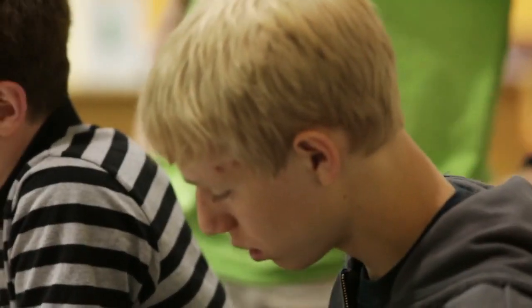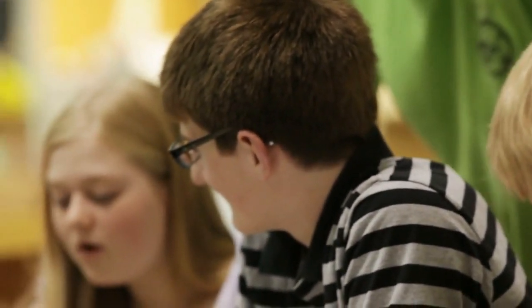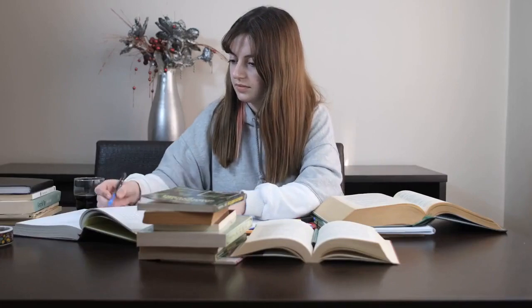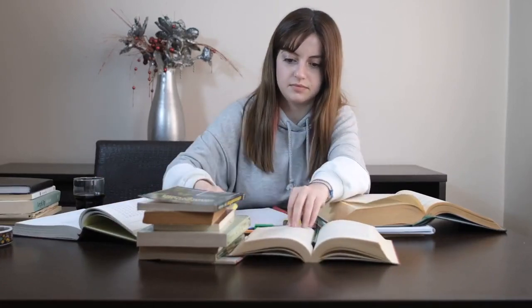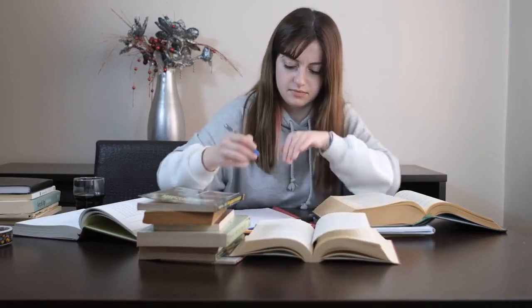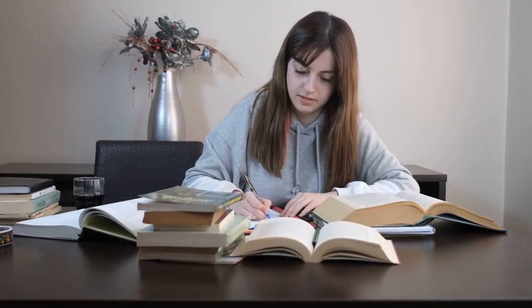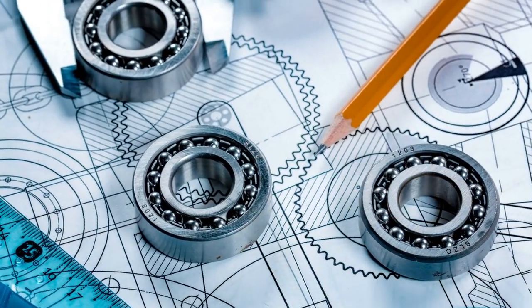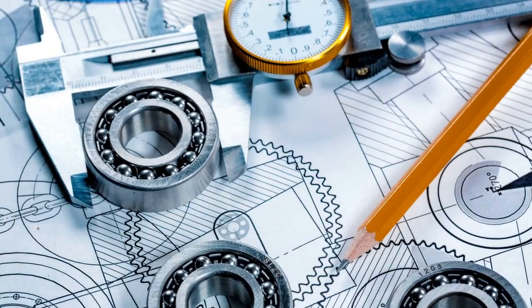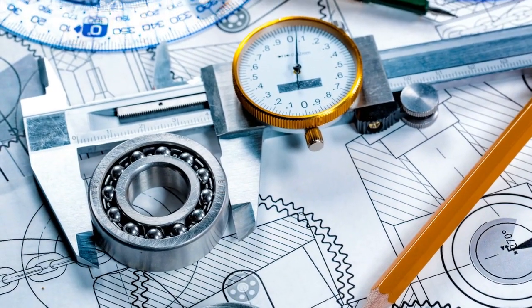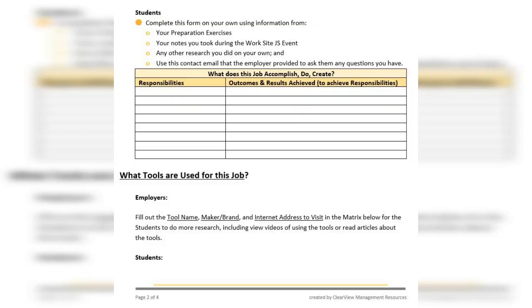In the next phase, student follow-up activities, there are 2 basic scenarios: assignments and requests. An assignment is structured similar to the preparation exercises as a document with more informational, illustrative materials and/or links to materials that are tied to exercises. These will be designed for the students to learn more about the products and services, the tools used to perform the jobs, the talents needed for the jobs, and how to develop those talents. Here is a sample of the curriculum for student follow-up activities that can be used as an assignment.